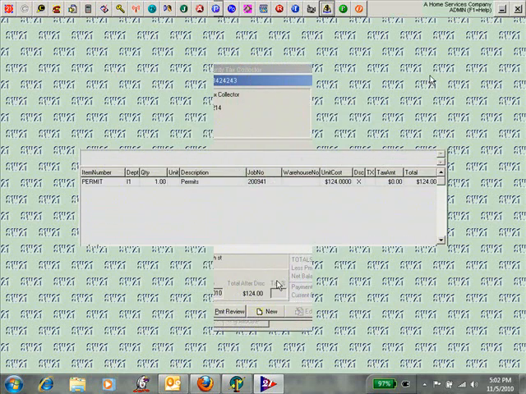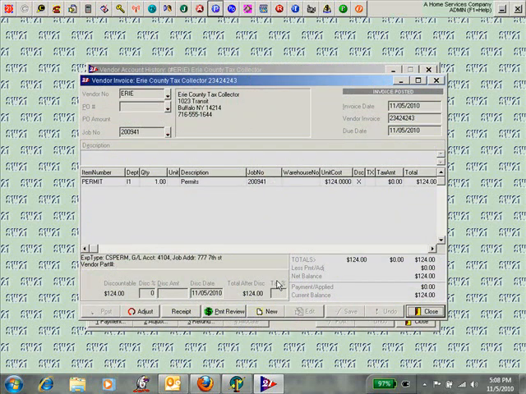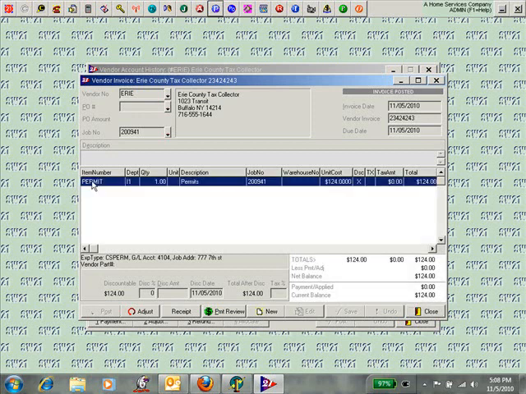Now let's take a look at an example of how this is used and how the departmentalization comes into play. So here's an invoice purchasing a permit from the Erie County tax collector. When I put that line item for the permit on the invoice, you can see here that it has associated with it the expense type of permits, and that points to that particular GL account. We've also identified the specific department that's purchasing this item. So you'll notice my department here is I1, that's my install and replacement department.